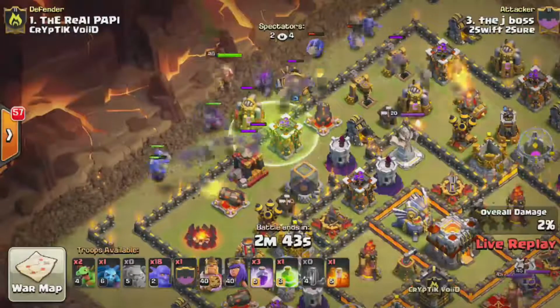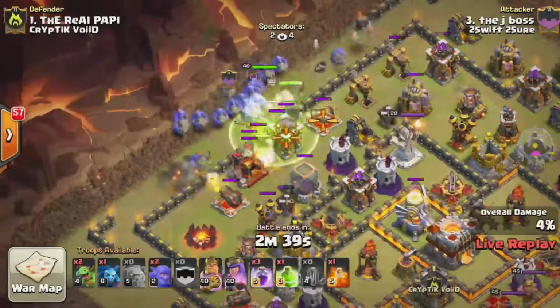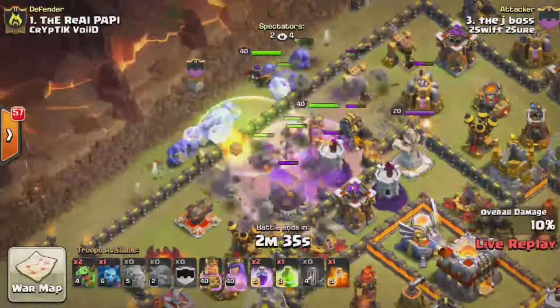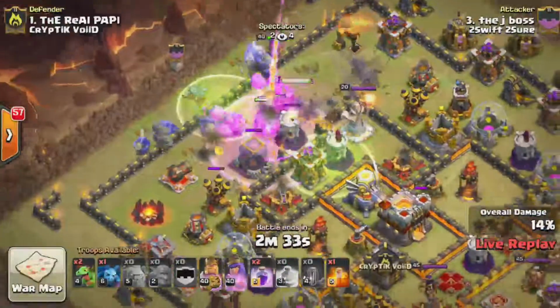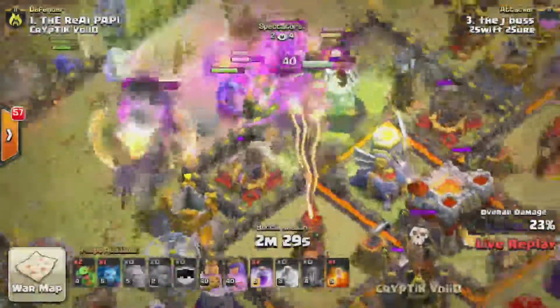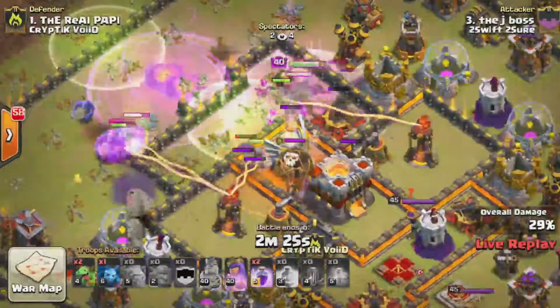He's using the funnel while he drops his golem in the middle with his heroes. Very basic attack. Like, this is pretty easy. You know, he's just funneling and then spamming bowlers into the core. He goes ahead and drops his jump spell. Hopefully these bowlers can get rid of all this stuff. They do, so everything's going to go into the core. That is a really nice play by him.